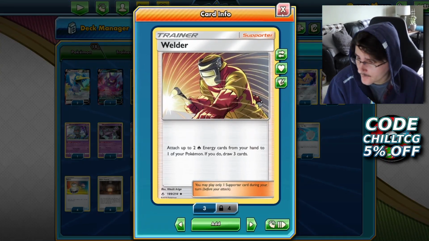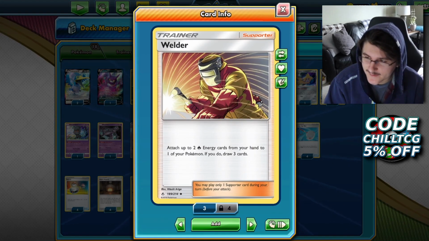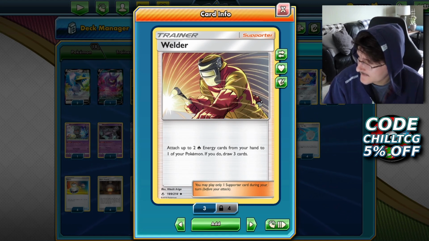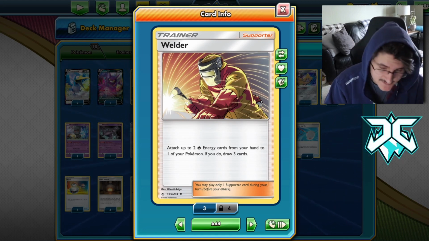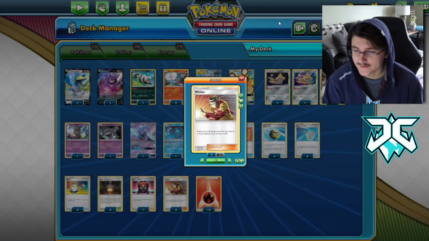And then, like I said, 4 Welders. We're only running 5 supporters in the deck, and Welder, of course, is our main supporter. We're running 4 of them. We're going to want to use this as often as possible, and we can also take these out of our discard pile with that Mewtwo as well. So that's going to be a very important facet of this deck for sure.